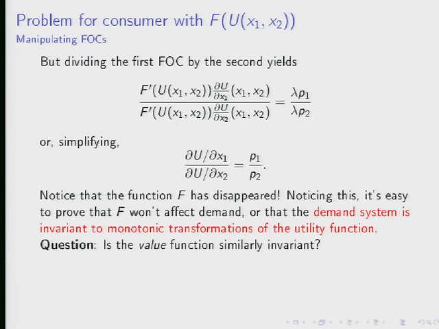This is just f prime of some real number, and it's the same real number here and the same real number here. So the f primes cancel out. And we're left with the result that the marginal utility of u, the partial derivative of the original utility function u, not its transformation, this ratio of marginal utilities is equal to the ratio of prices, which is exactly the condition that we would have had for the original consumer without the transformation.